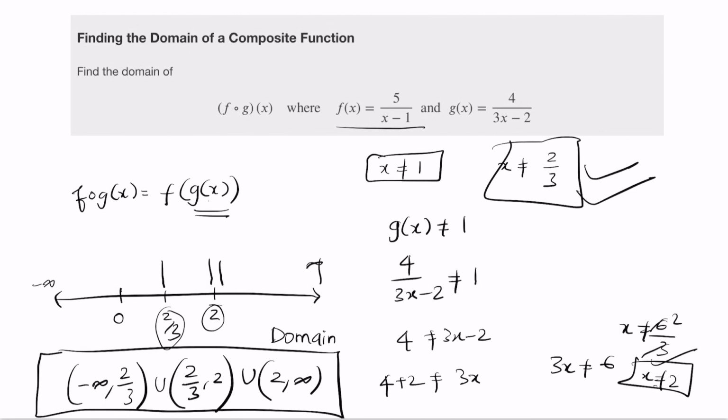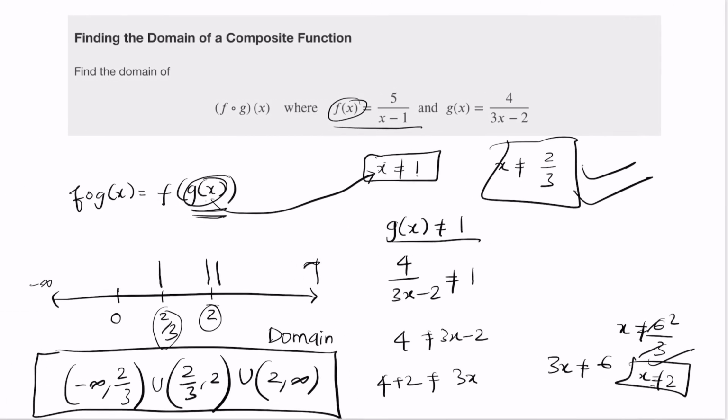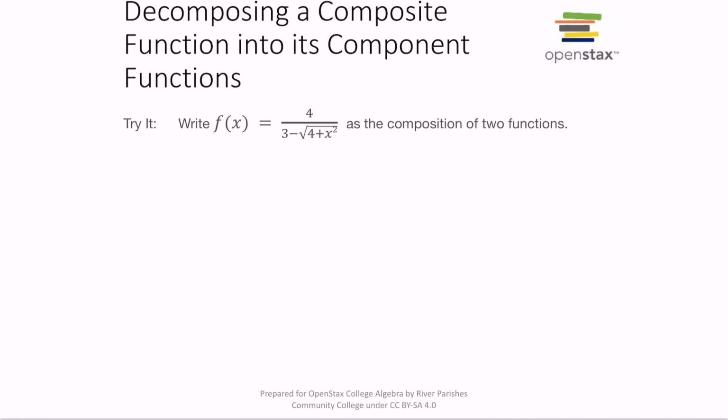So remember again, I'm going to repeat it. Remember that in f of g of x, this g of x should not be equal to 1, because if it is equal to 1, then this function becomes infinity. So we don't want that to happen. So we are writing it as g of x should not be equal to 1. So we are basically replacing the domain restriction from f of x that we found with g of x, and we are writing it down. So using this principle, we finally found our domain. So this is how we can find the domain of a composite function.